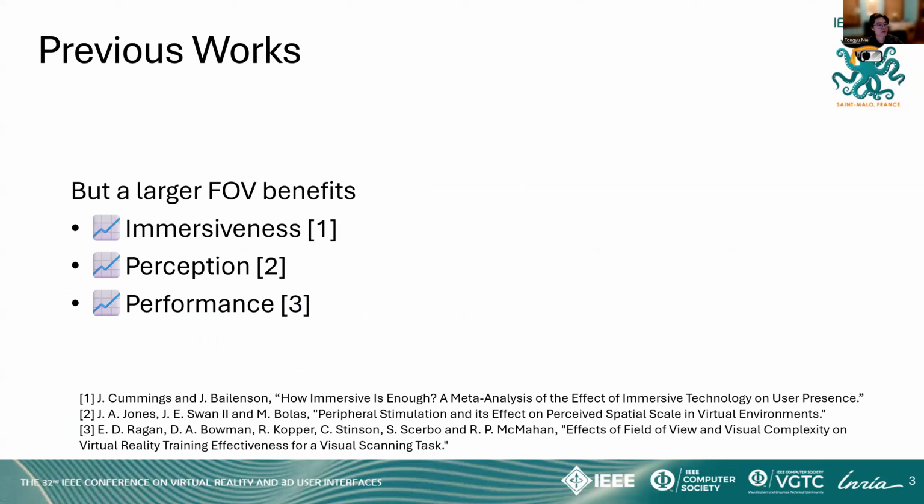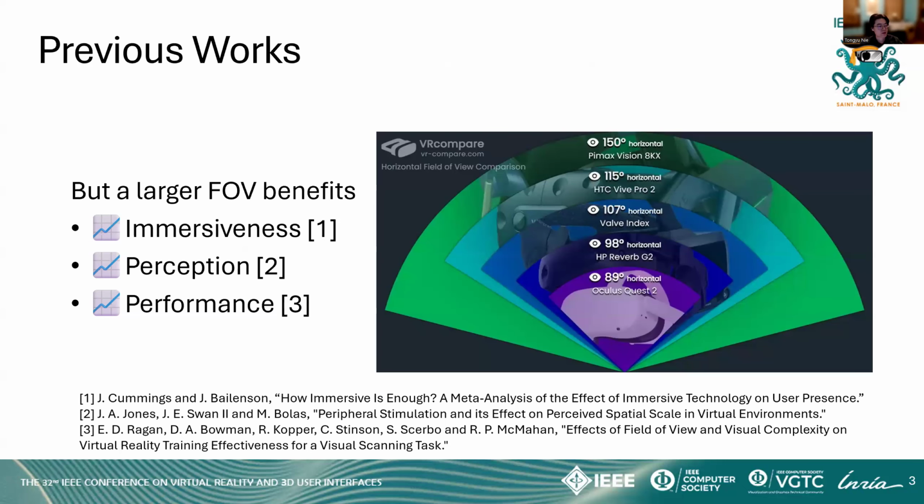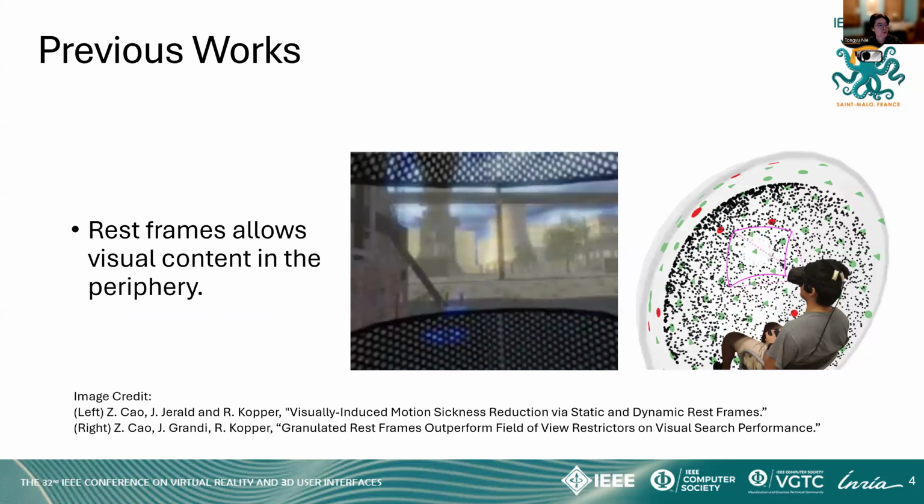However, reduced field of view comes at a cost because a wider field of view is desired. A larger field of view can contribute to better user experience, enhance depth perception, and provide better performance for searching tasks. Manufacturers of VR headsets are developing products with wider fields of view. There are many other software-based techniques that address the drawback of symmetrical black field of view restrictors.